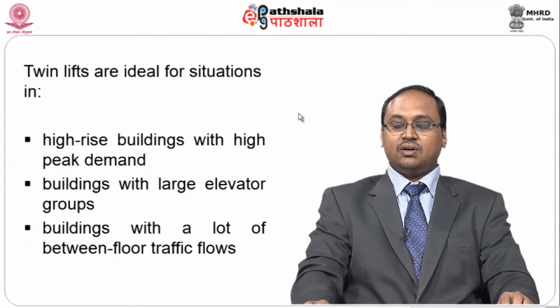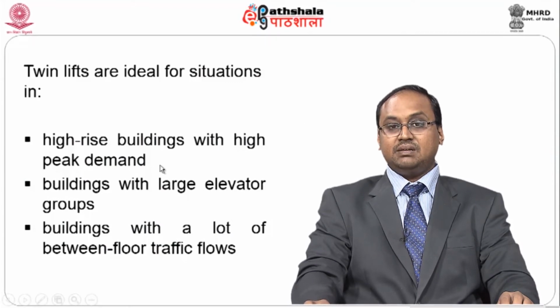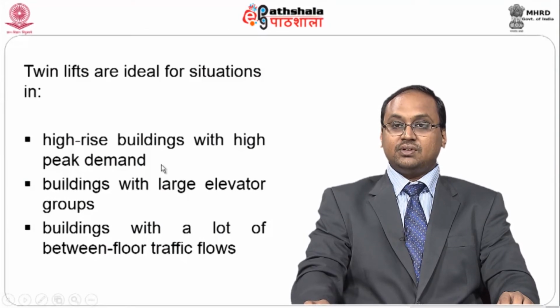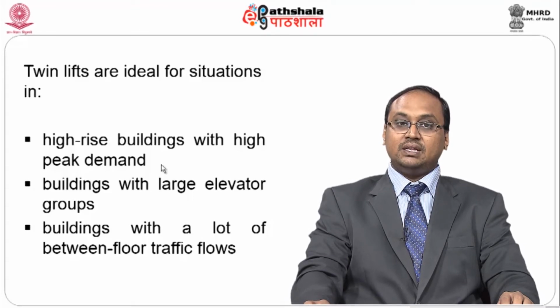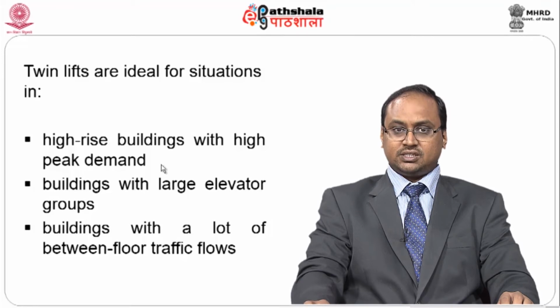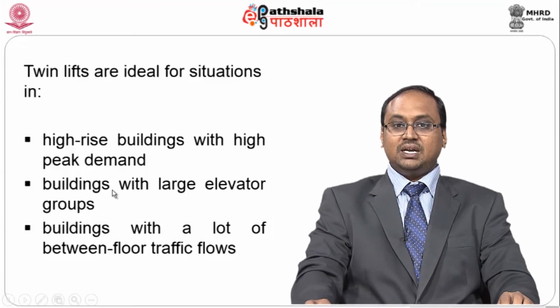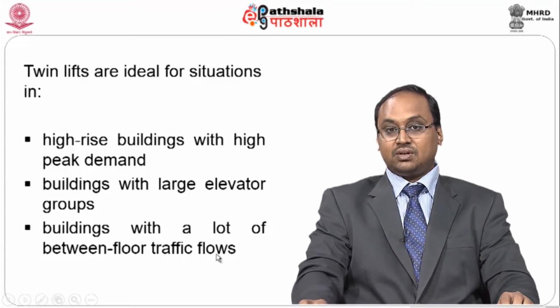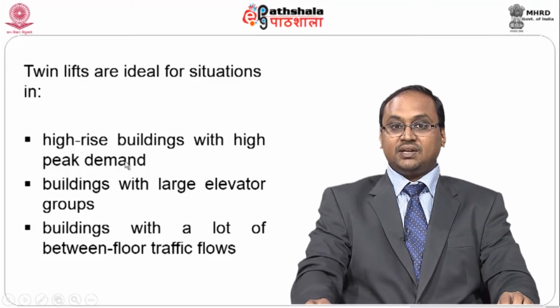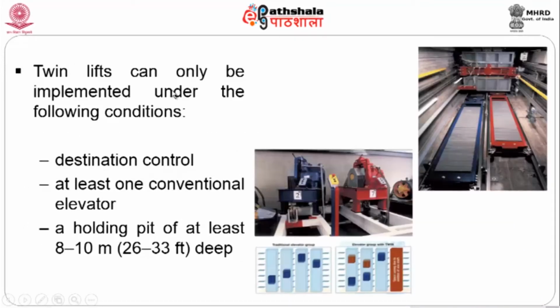Twin lifts are ideal for various situations. For example, a high-rise building with high peak demand. During the morning hours, if the building is predominantly office occupied, then in the morning there is a peak demand and there is a lot of rush during the peak time. In such a case, twin lifts are very useful. Buildings with large elevator groups, that is also in principle very useful. Buildings with a lot of between floor traffic flow, this is also possible, and therefore you have three different scenarios in which twin lifts are ideal.